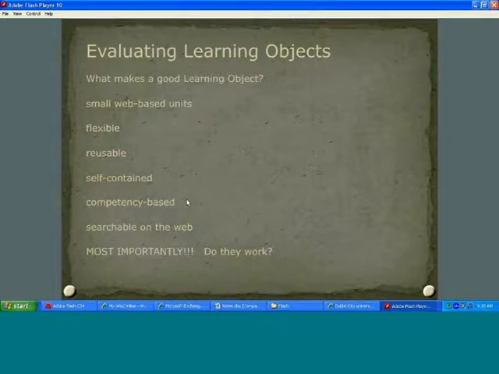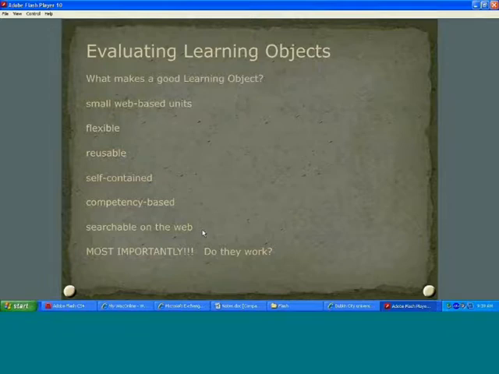So we do make sure on the WISC Online site that that is true. And that they should be searchable on the web. Again, not necessarily by the large search engines such as Google or anything else similar to that, but that you have metadata that you can do quick searches and find the information that you are looking for.